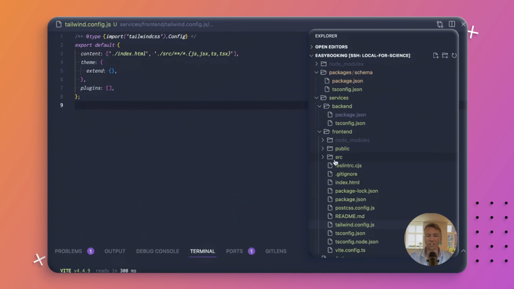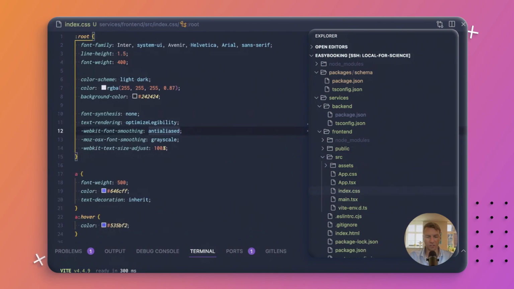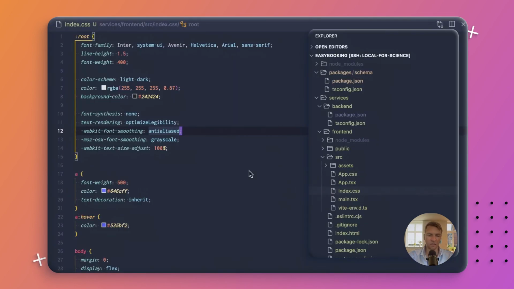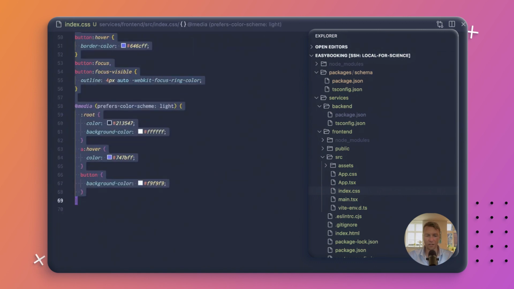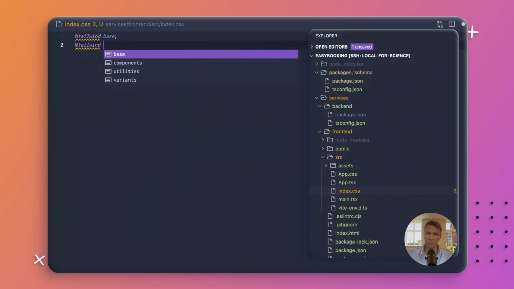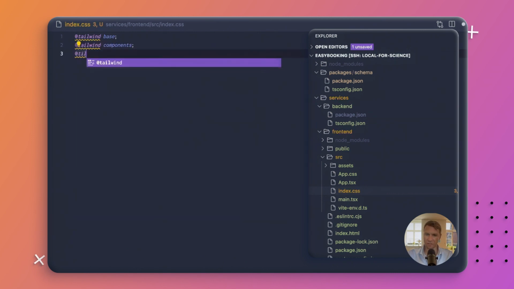We will then change the index.css file. So this index.css file refers to all of that we had on this page here, and we're not going to be using any of that. So let's just get rid of all of this and just add the Tailwind directives. And there are 3 of them, and we'll just add those. There are some more, I think, but these are what the basic configuration is. Base, components, and utilities.